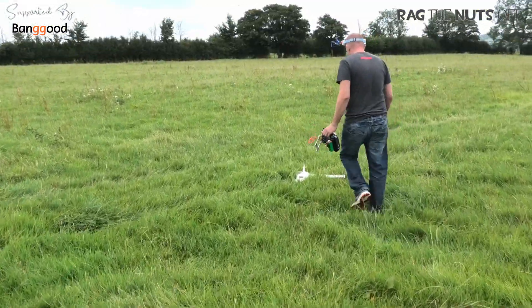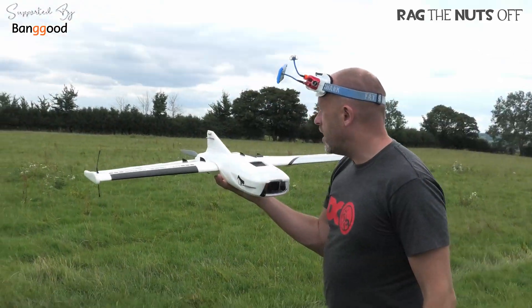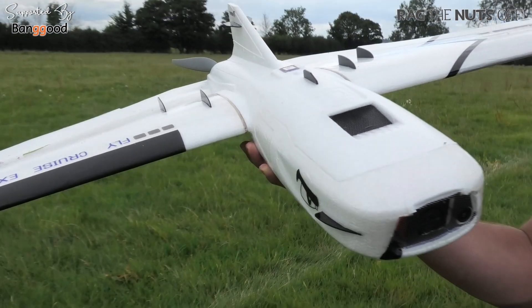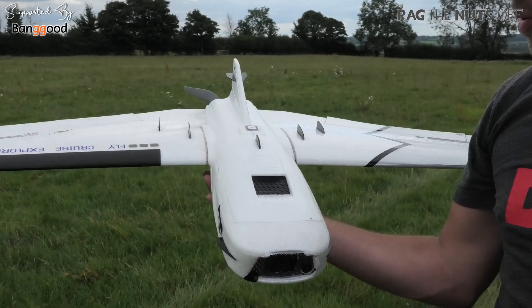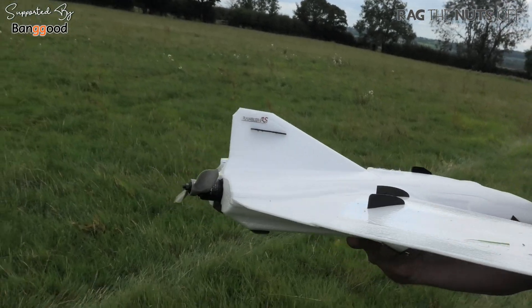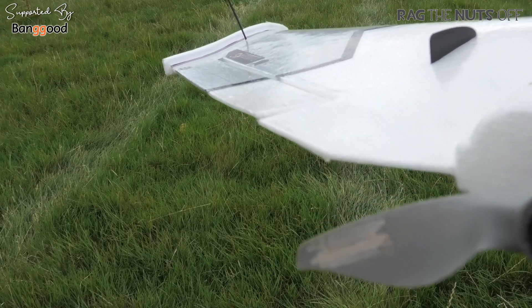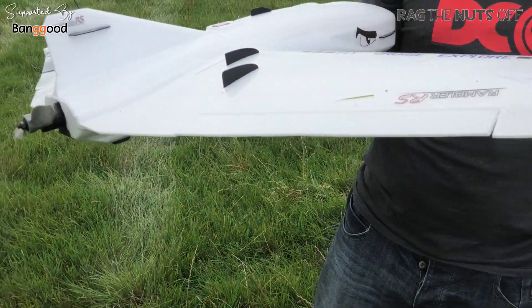Wonder what they ended up with for trim? I'm up a little bit - a little bit of up, innit? What, a millimetre on the left? Maybe a millimetre on the right wing I'm up a millimetre. That one I'm up loads. But is that just to counteract the prop? Possibly, yeah. There's quite a lot, innit? And that was bang on CG - we've got Andy to check it.